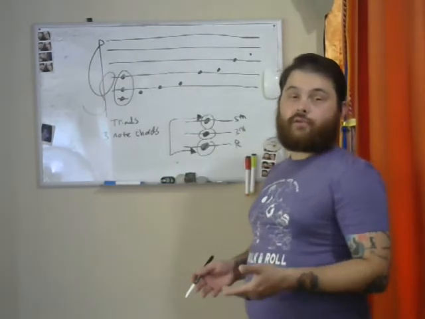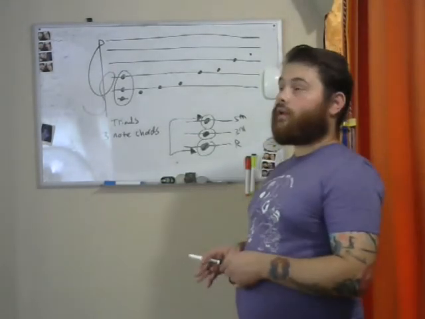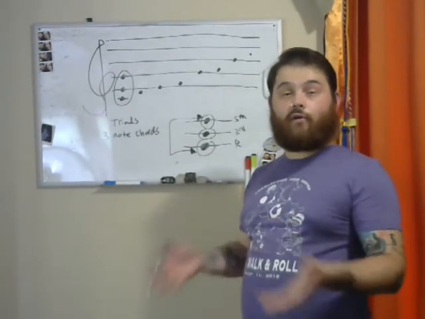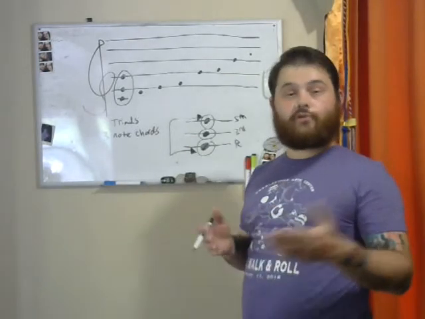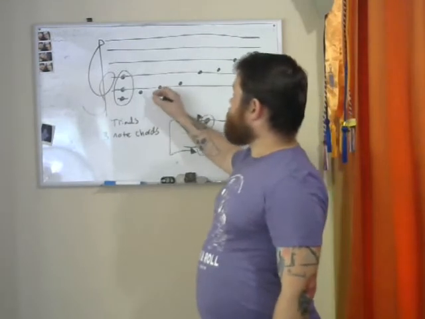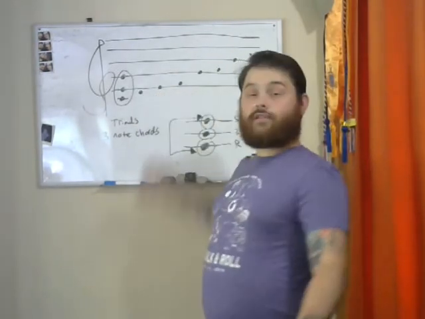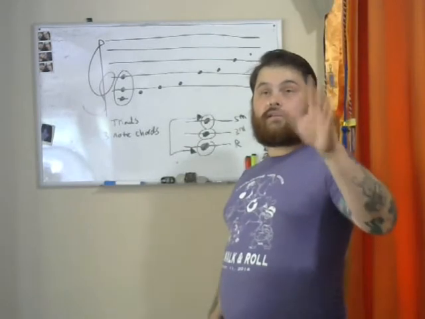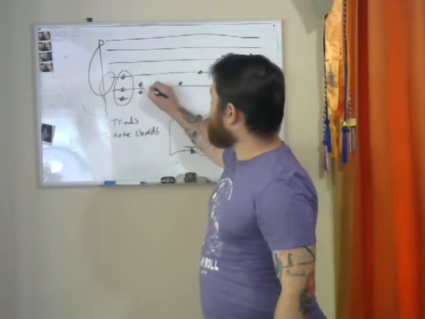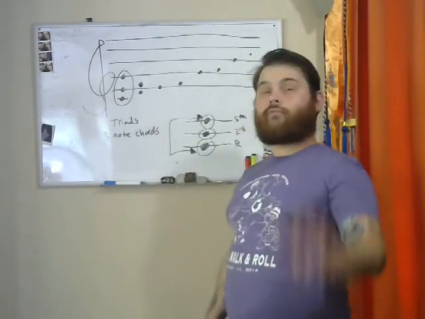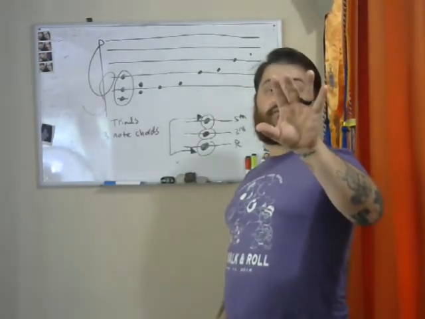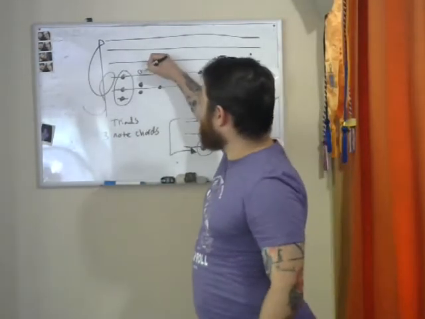Now, we're using C major because there's no accidentals. And it will be easier to understand this conceptually. This will apply to all other scales. You just have to remember to use your key signatures. So let's go to the next note, D, which would be our root note. And let's go up a third. D, E, F would be the next note. And then a third from F, F, G, A, or a fifth from D, D, E, F, G, A would be our last note.